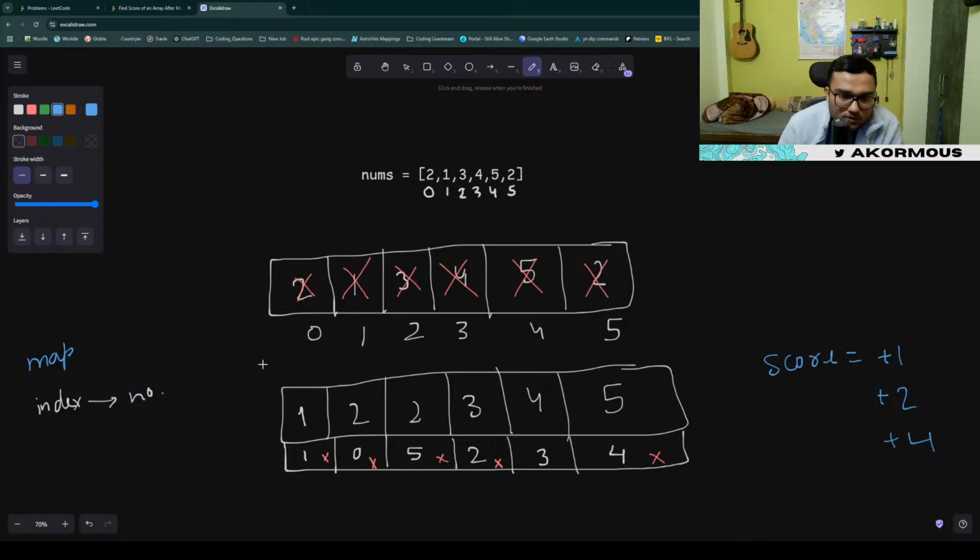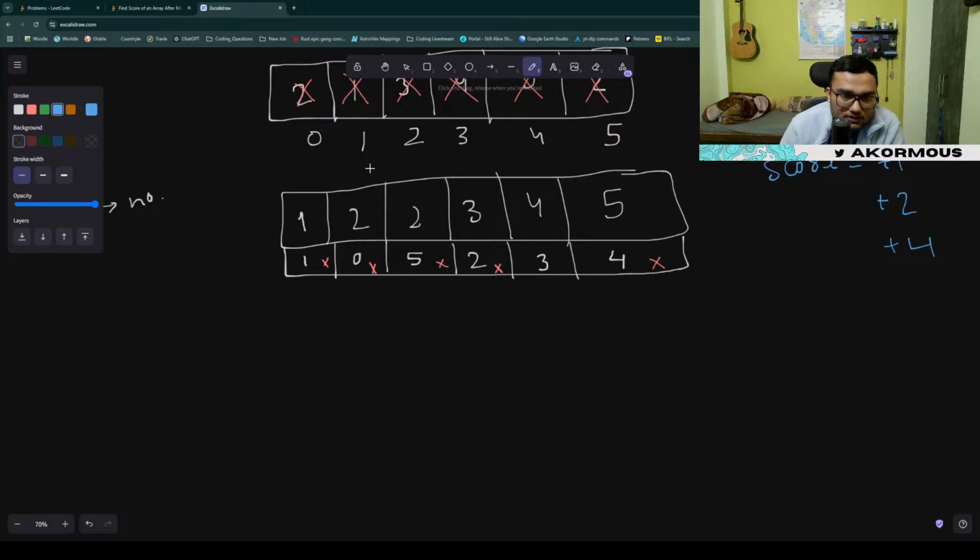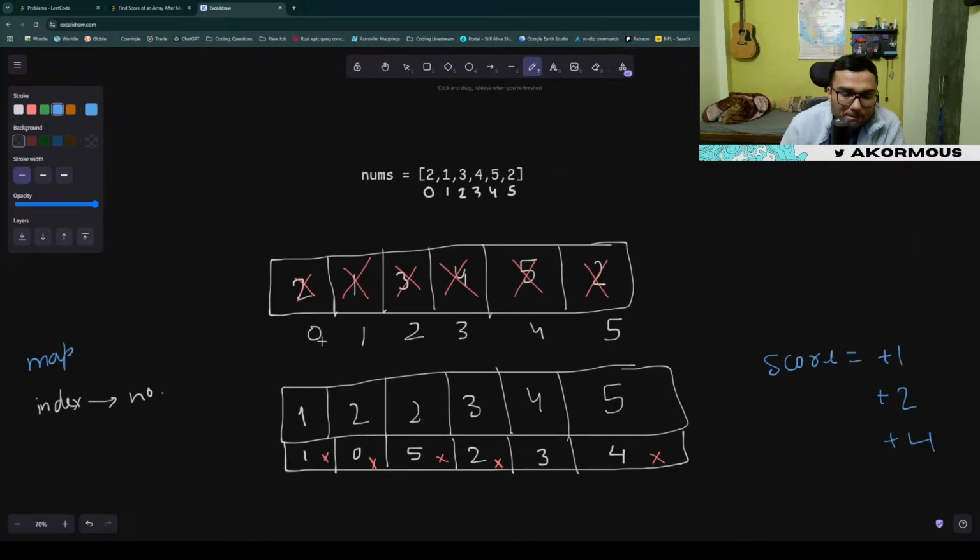So roughly what do we need to do? We need to sort this, but we also need to keep track of the indices. First we can make a map of this, but this map is already there. The original array is essentially a map, so we need to copy this and then sort the copy.